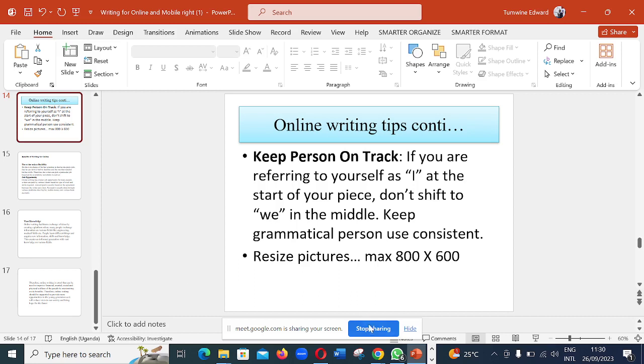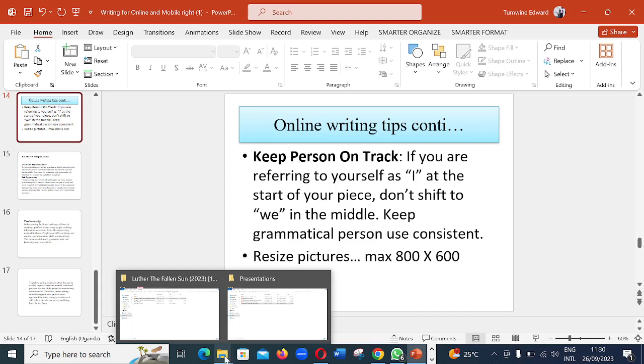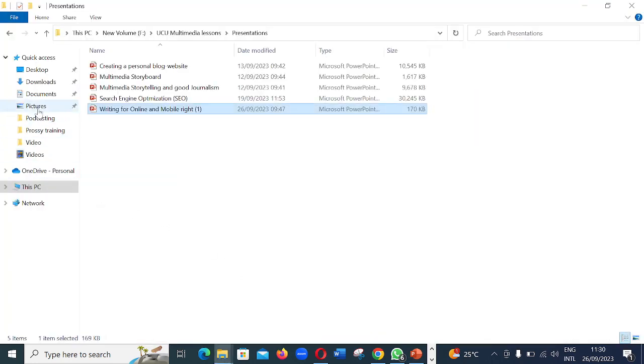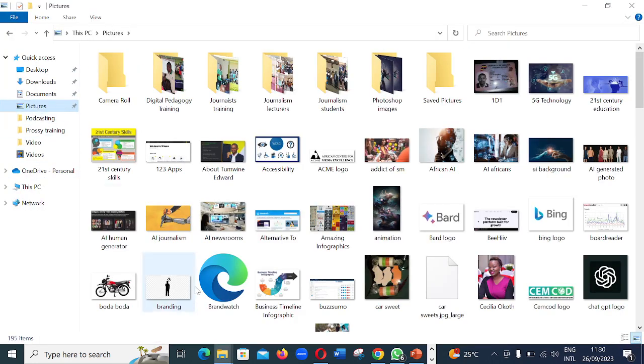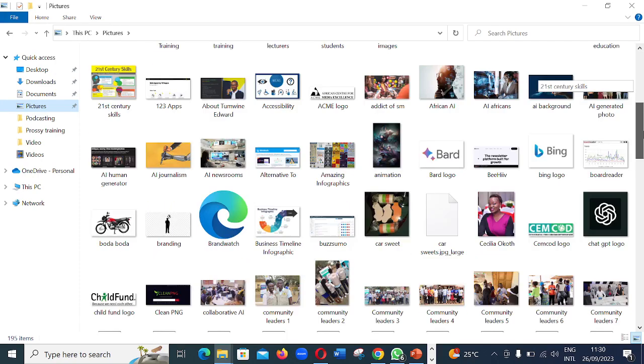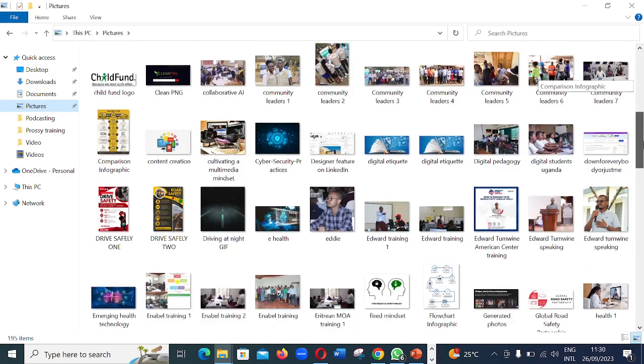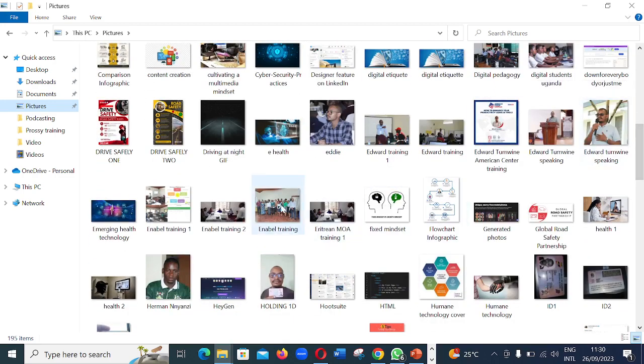Okay, let me just show you quickly. For example, if I came here to pictures, which picture can I use? For example, this. Are you able to see the dimensions? I don't know if it's able to show the dimensions. Are you seeing the dimensions on the screen? You have to share, sir. You can't see.